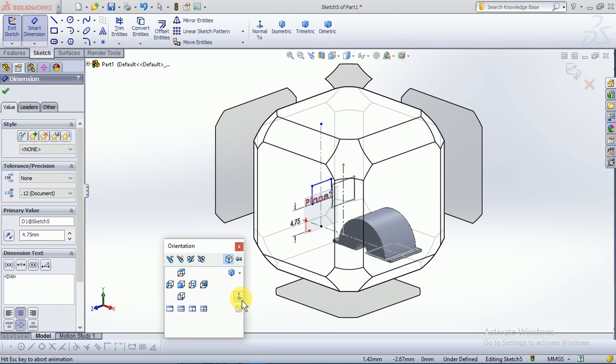Now let me just hide this plane again, or else I'll go to feature and use lofted base. So let me just select sketches one by one. First I have to select sketch 3, then sketch 4, sketch 4, now sketch 6.